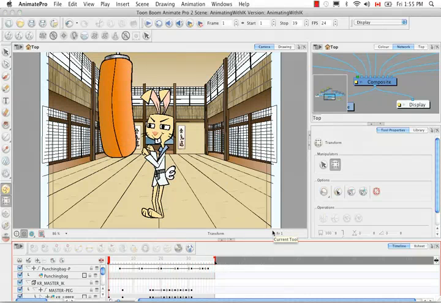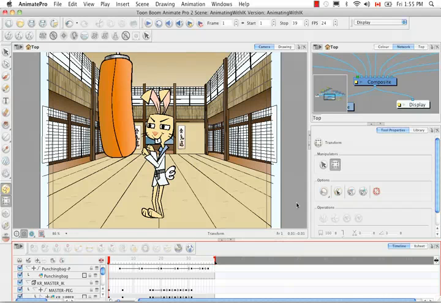So in Animate Pro, in order to render movies or image sequences, we have to use the network view. The network view is more powerful than the file menu for exporting, which is all you have in Animate, because it allows you to make advanced connections and render only certain parts of your drawing.